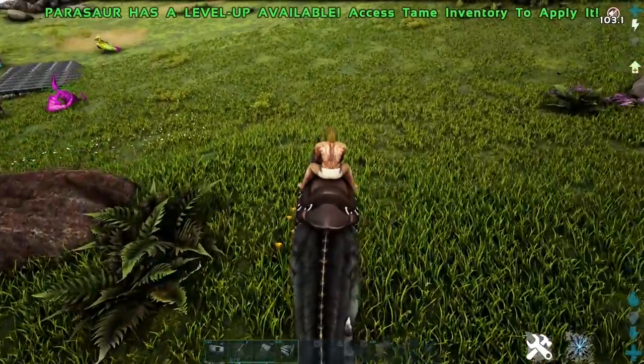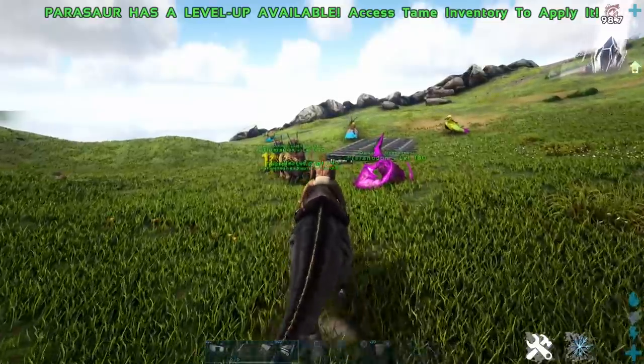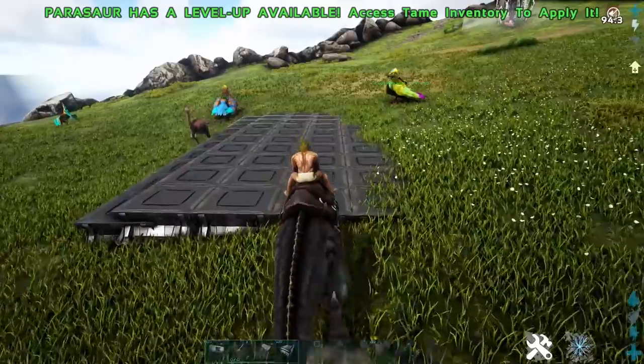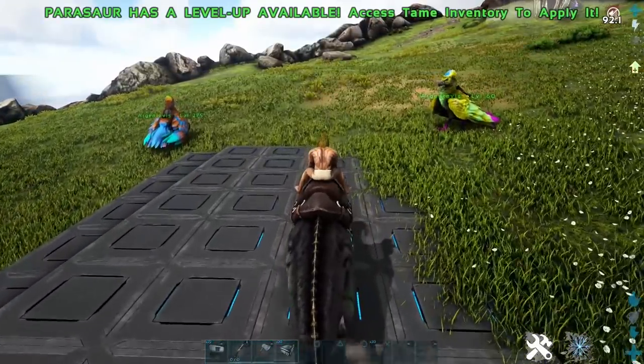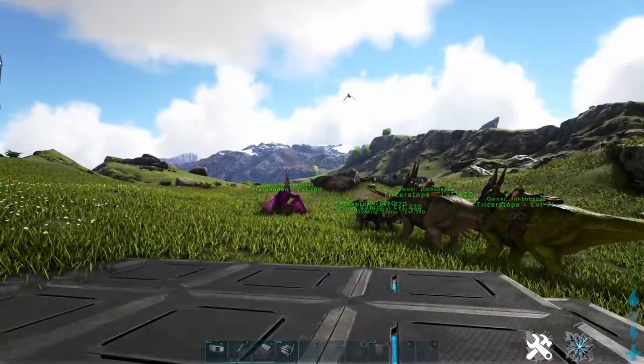So what else is small to medium that's going to be scared? Dillos? Yeah, Dillos. Stupid Dillos. Right, there isn't any around here, so meh. Can't do that. Anyway, so that's that dude. You can just sit there and squawk away.